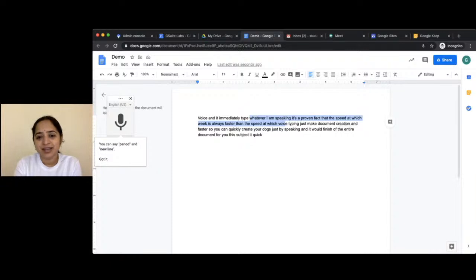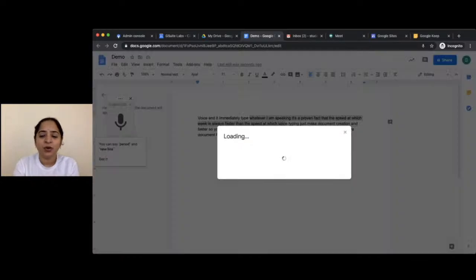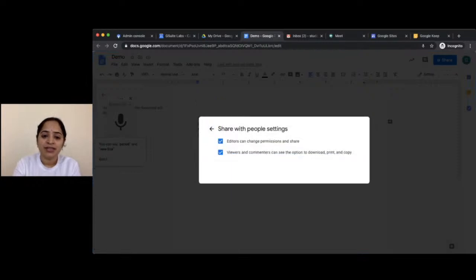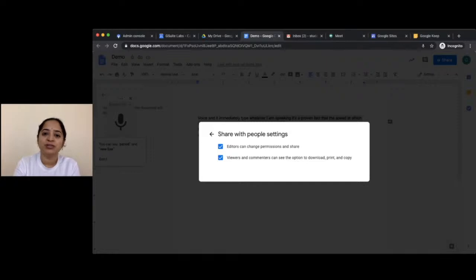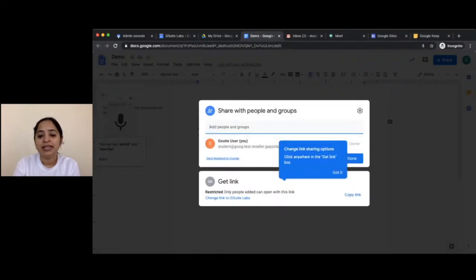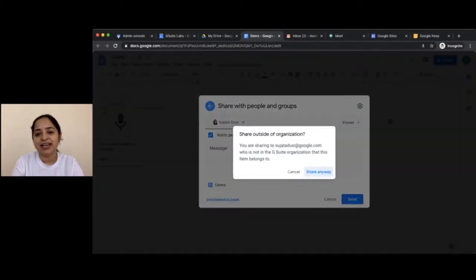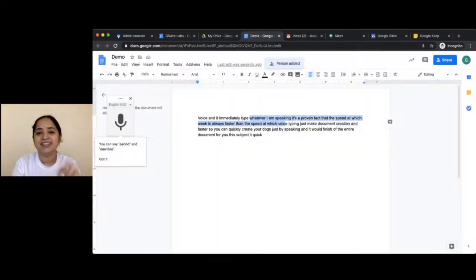So that's some of the features on docs, and you can always share the document with users within and outside of your environment. Get into the advanced settings and have editors change, or you can also restrict the right to copy, paste, print, download directly from here. You can get a shareable link and you can add users and give them appropriate access. So if I enter an ID, I can choose what type of access I would want to give, and I can click on send, and the user will get access to the document. That's how easy it is.